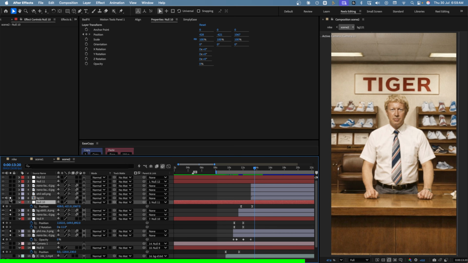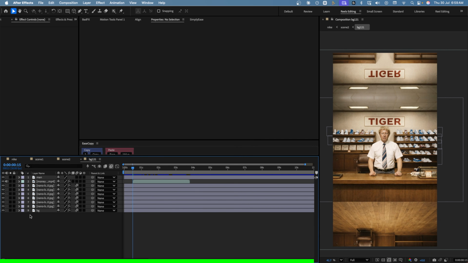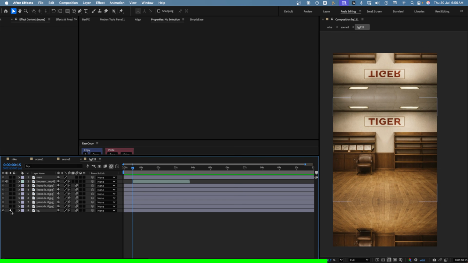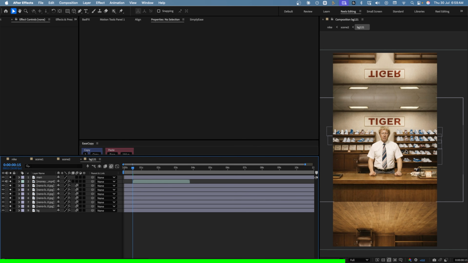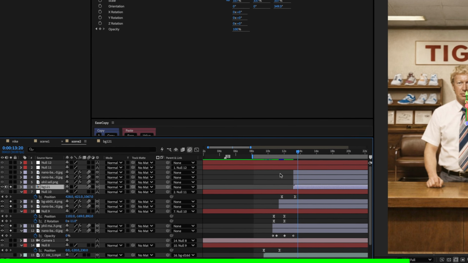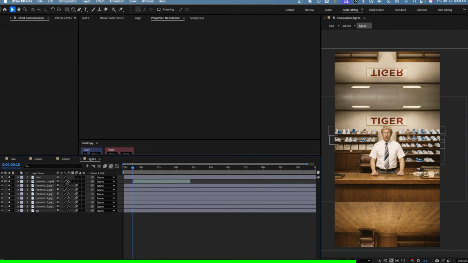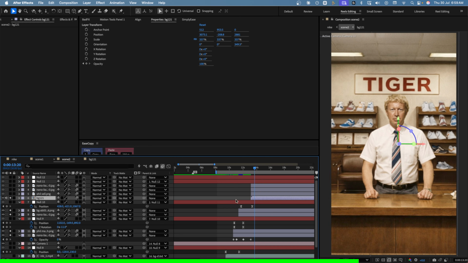First the background. In the background, if I show you, there are multiple layers. These layers are nothing but these different shoes. So this is the background, the default one. On that, we have these different aisles of shoes. And finally, we have Phil Knight standing in the center. So here, all we have done is created a pre-comp of these layers, which you put over here.